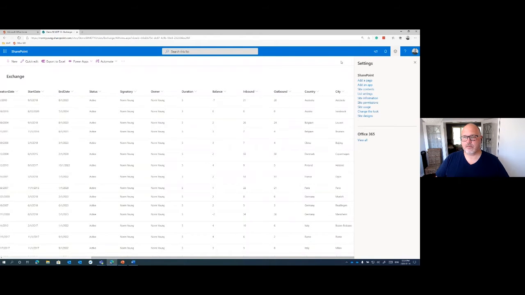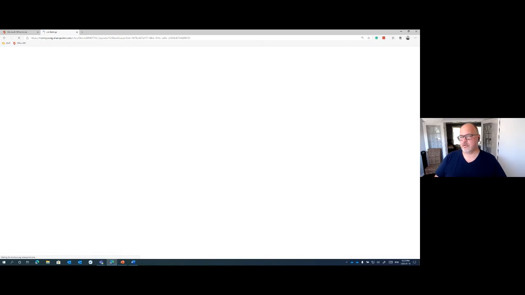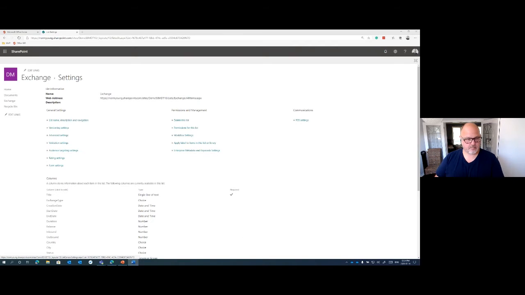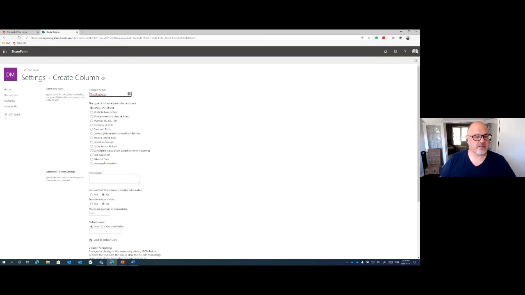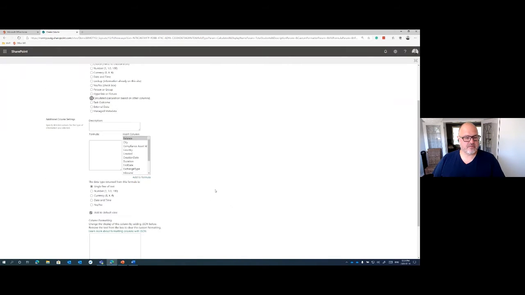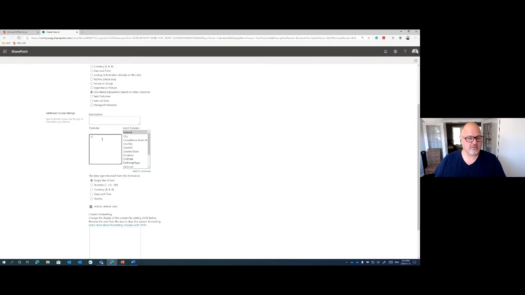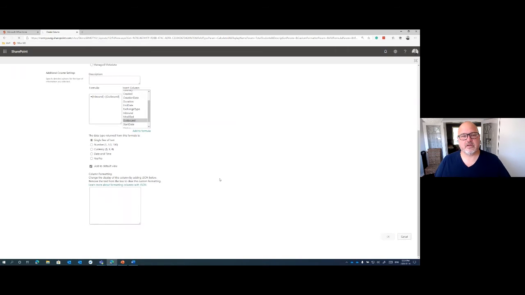And we are going to hop into list settings and create our new column. Some column data types can't be done correctly on the front end yet, and this is one of the examples. We are using a calculated column, and this is going to be based on the values of other fields. This will equal, a lot of this seems like an Excel formula to me, the number of inbound students plus the number of outbound students. I'm going to click OK to that.